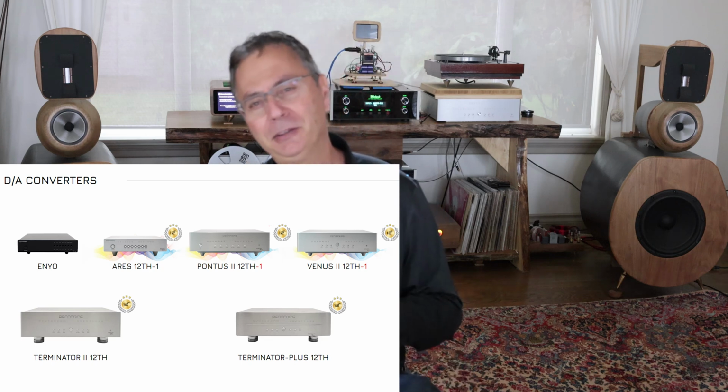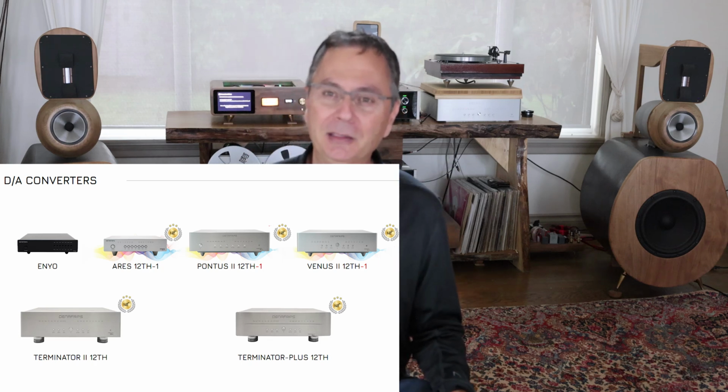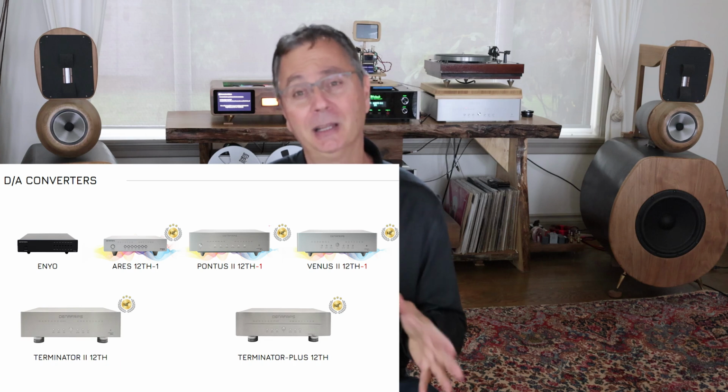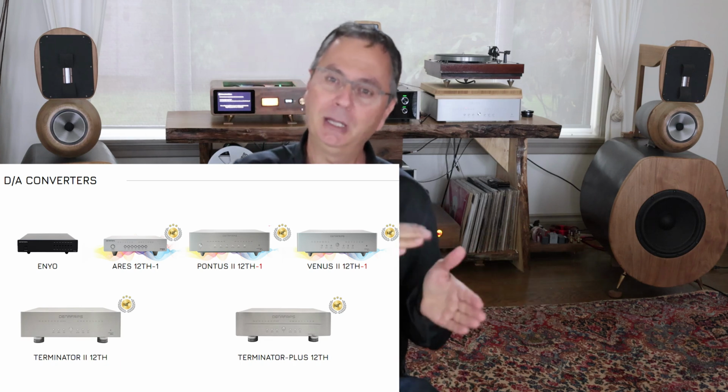And then they have the Venus line, which I've rarely seen around. Then you've got the Terminator and then the Terminator Plus. So they have all these different tiers, and they do get better as you go up in value. It starts around $1,000 and goes close to $6,000 to $7,000 US at the top as you progress further.